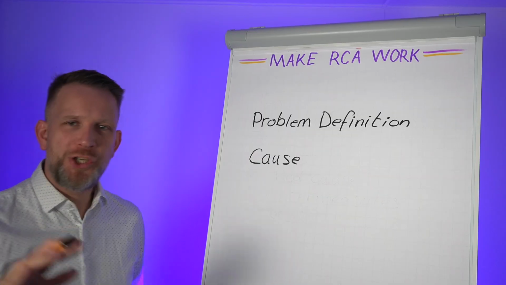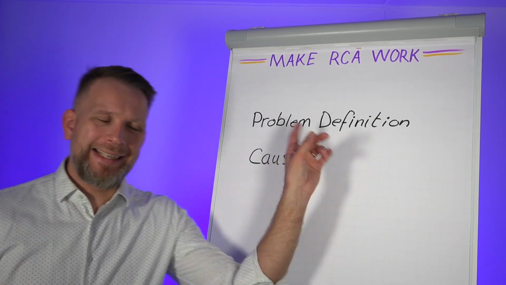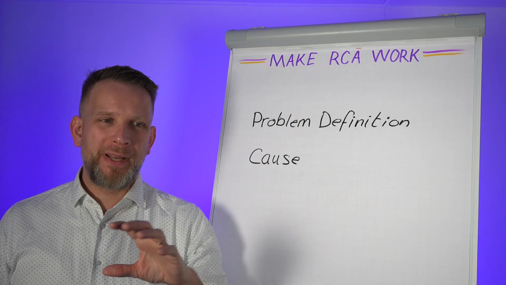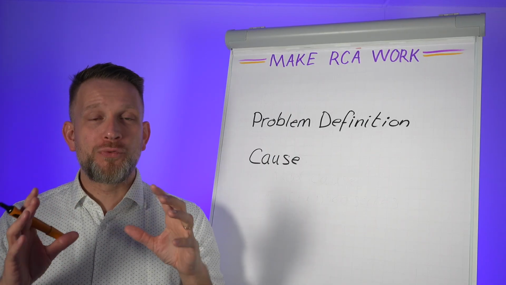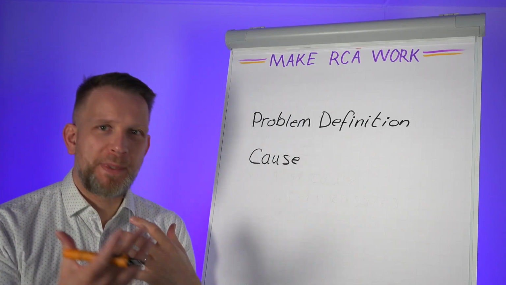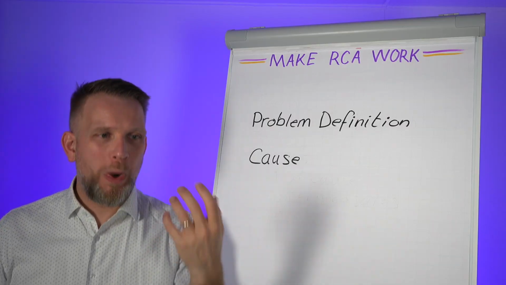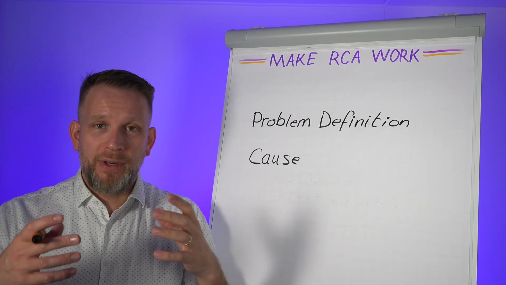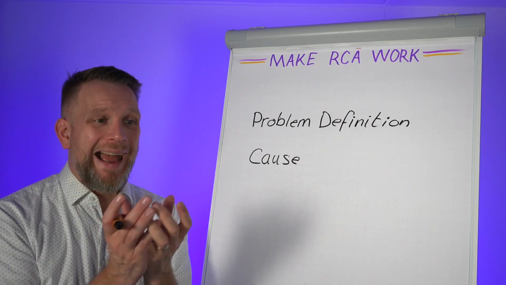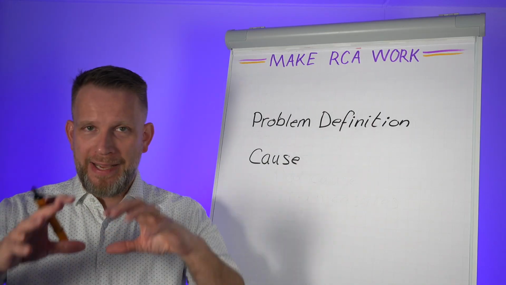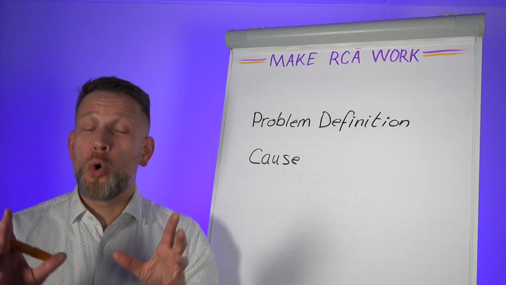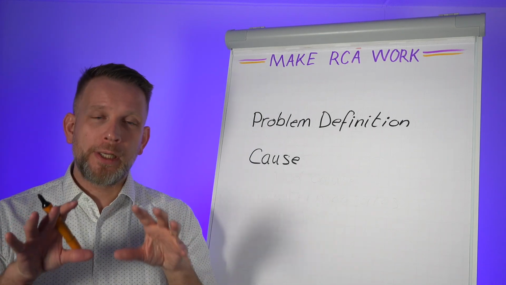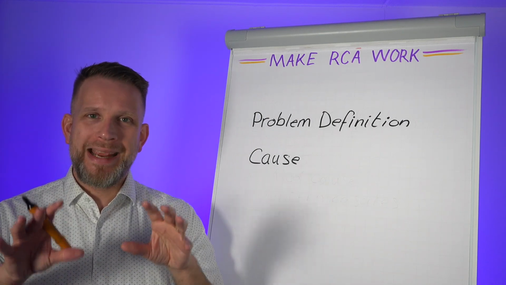And this definition of the problem, the word's not there for nothing. We can call it a problem description, but defining it is really about what specifically happened. When did it happen? Who was involved? Where on the line, right? How much product? How did the direct chain of events lead up to it? All kinds of things. So we look at it from multiple angles so that we get good clues as to what it may have been.